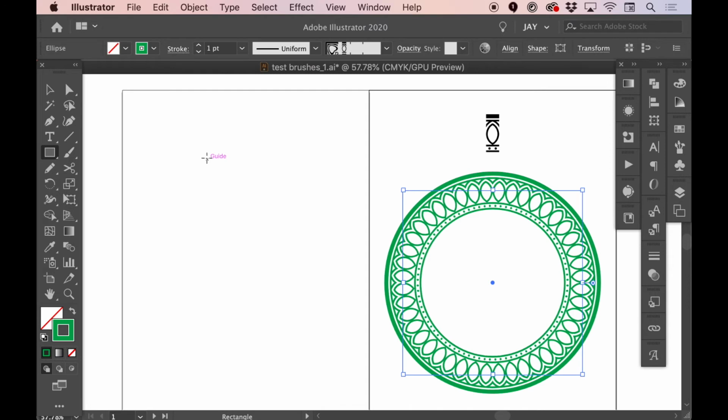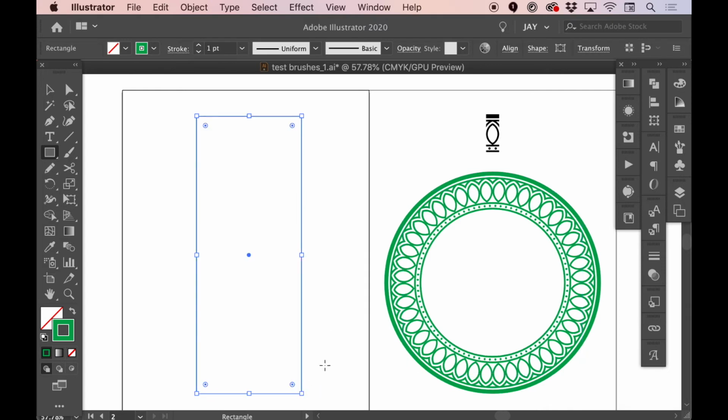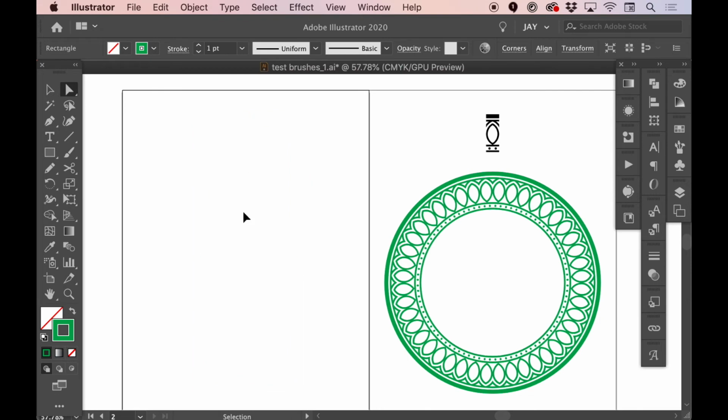So first I'm going to create a set of guides to work in. To use guides, any shape that you create, you can see I have this rectangle here, if I just hit Command 5, it will turn that into guides. Now my guides are hidden, so I'm just going to hit Command ; and you will see it will reveal that guide that I just made. And now I'm going to do a little bit of work to create this same shape here.